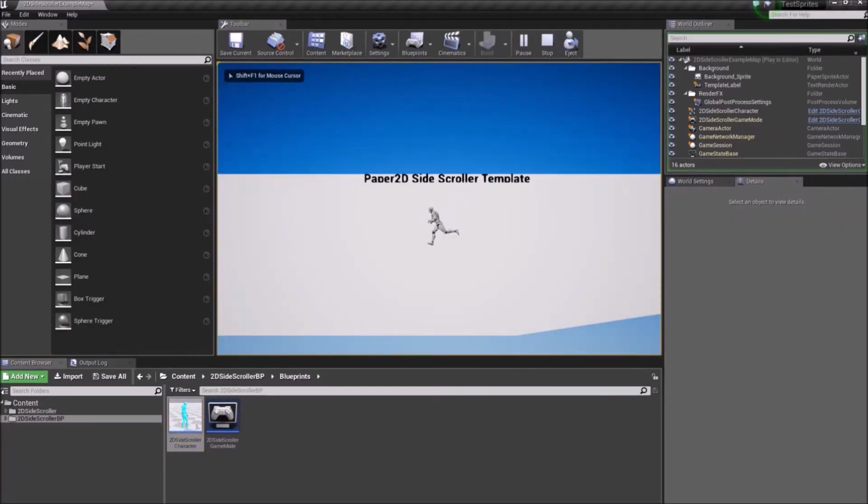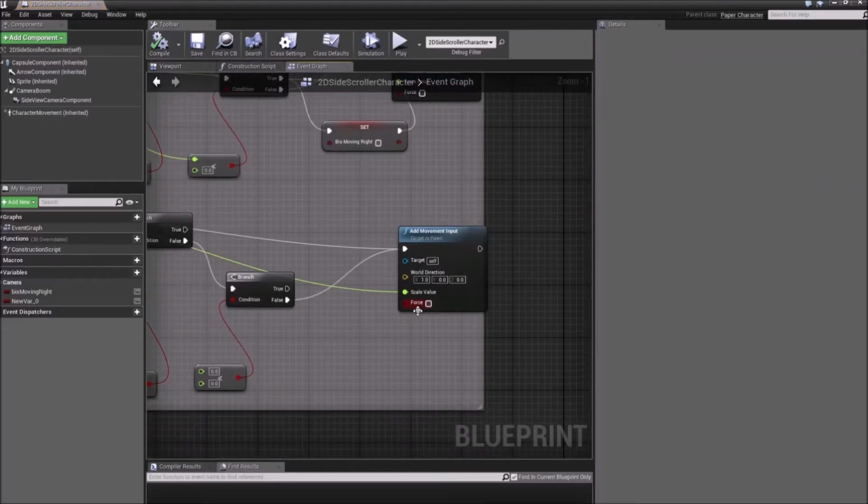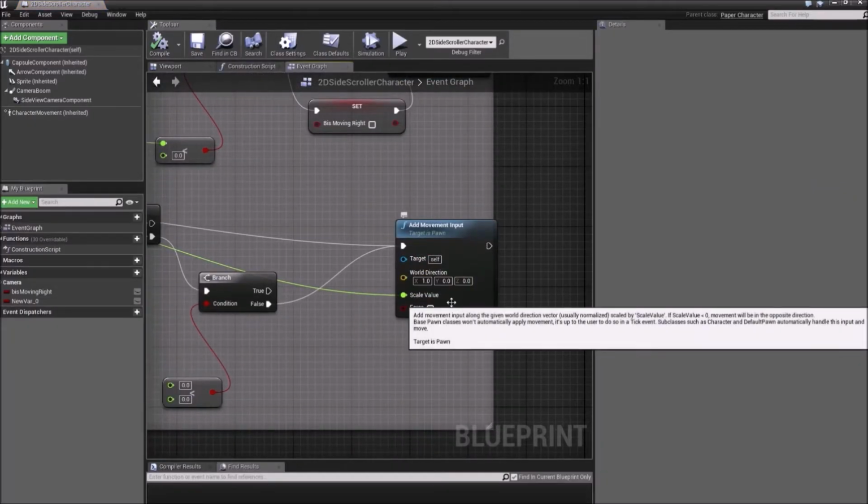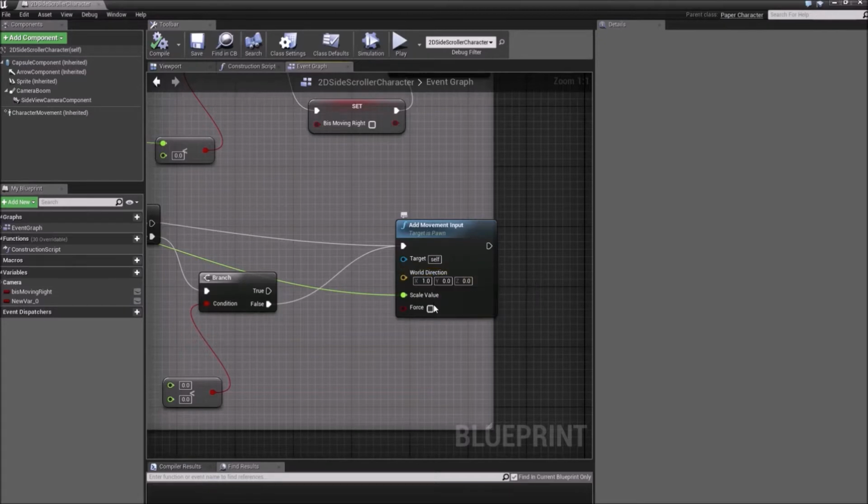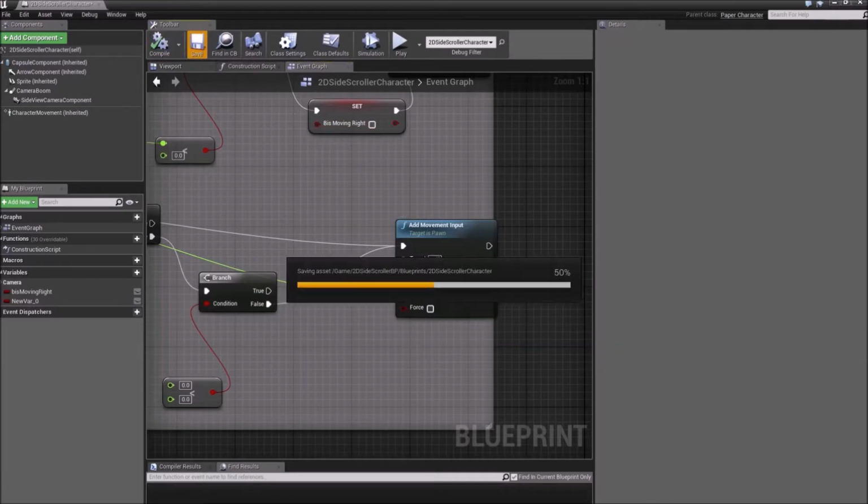Nope, it doesn't. Whoops. It does, but we need to change the world direction. We don't want to go sideways on the x-axis, so we need to put 0 in it. But we want to go up and down, so we want to change the y direction to 1.